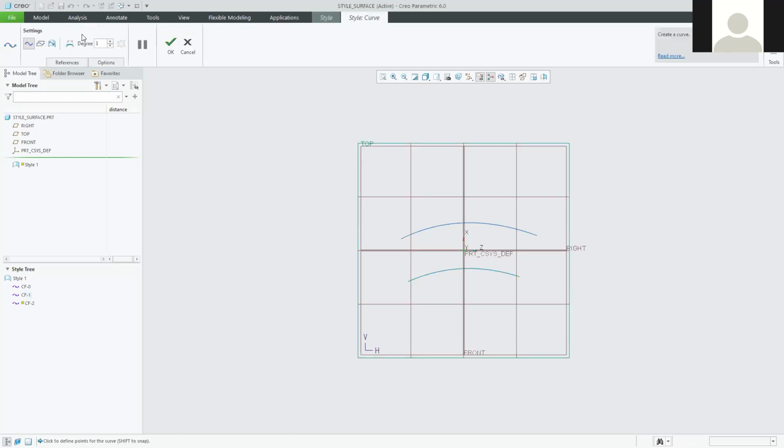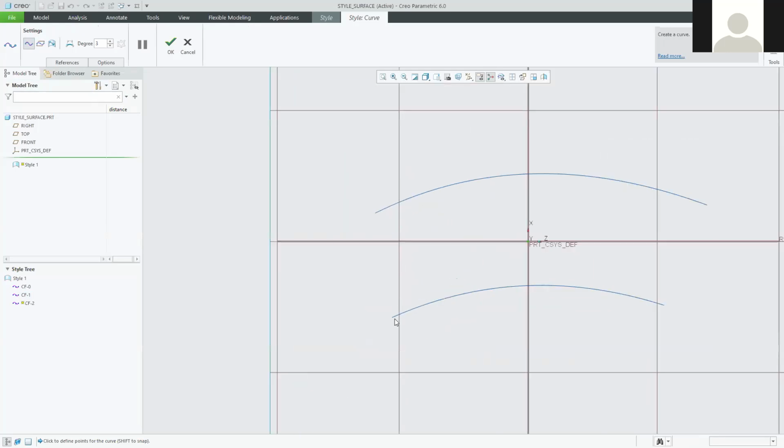So again, I'll click on the curve tool. It's just that this time the curve is going to have 2 points rather than 3. And those 2 points are just going to trace the shortest path between the 2 ends of the other 2 curves. So it essentially forms a straight line, even though the system still refers to it as a curve. So before I place this curve, I'm going to zoom in a little bit first. And then, because I want this curve to lock itself to the endpoints of these 2 existing curves, I have to hold down the Shift key to get it to do that.